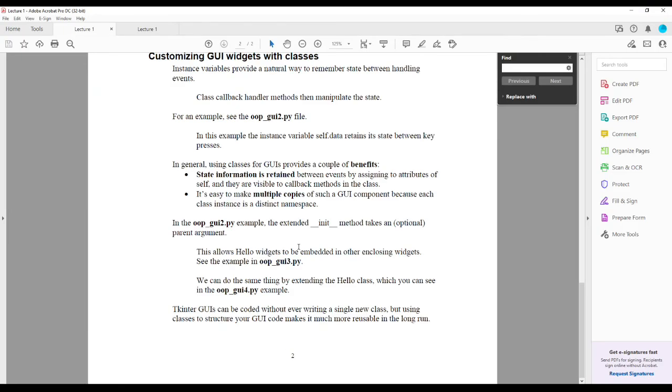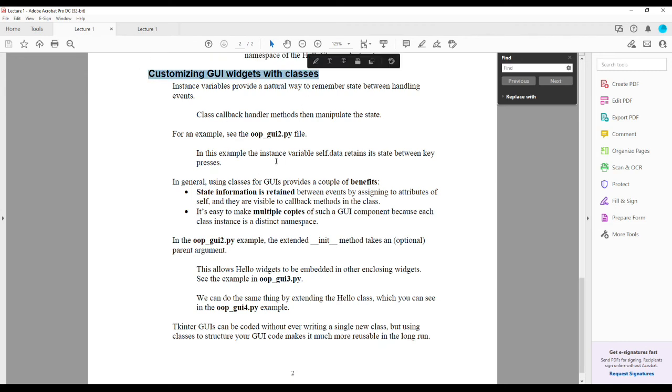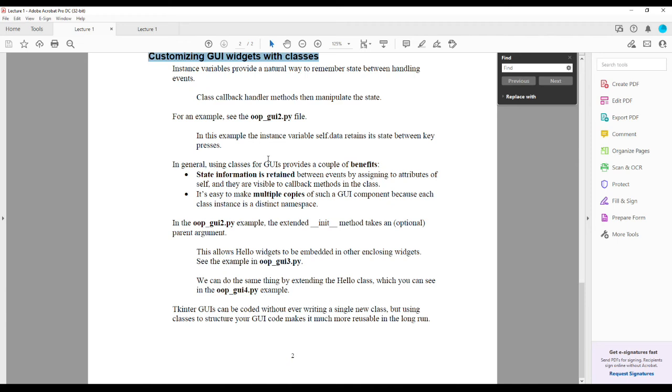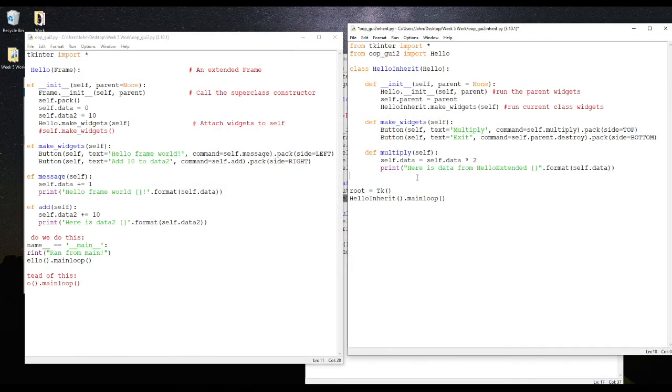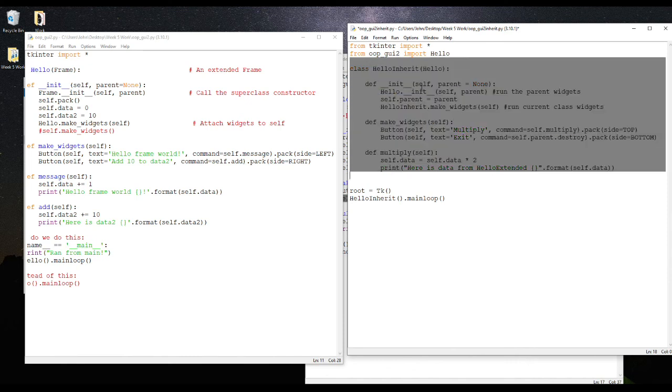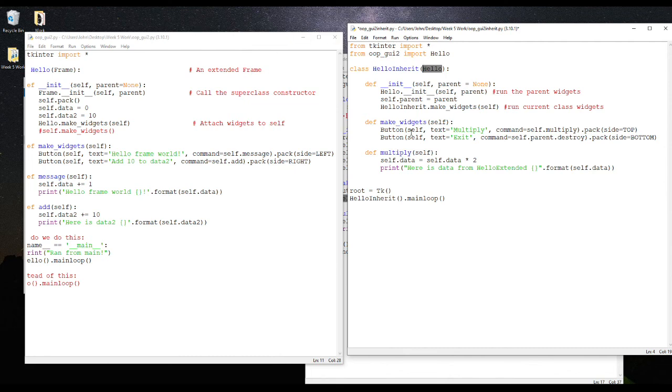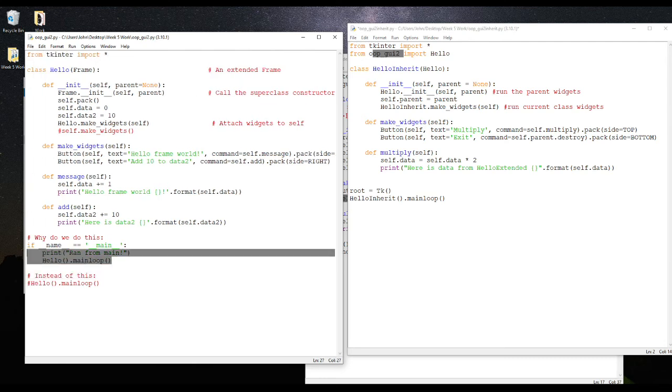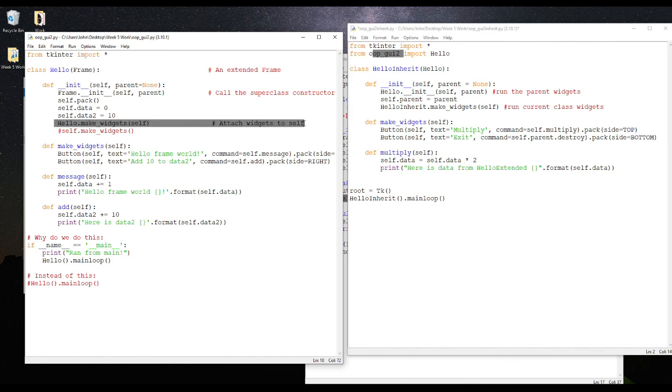So again, in the last piece of information here, you can customize GUI widgets with classes, and what that is saying is essentially you don't need to recopy over all your code. You don't need to only use the one code. If you have a widget class that you really like and you think works out pretty well, and you want to just add on to it easily, you can create a class, inherit from the other widget class, and then make sure it runs. And again, if you're inheriting from a specific class, always try to use the if __name__ == '__main__' method, and make sure that you reference the .make_widgets as up here, just to make sure that you don't run into any errors that you might not know about.